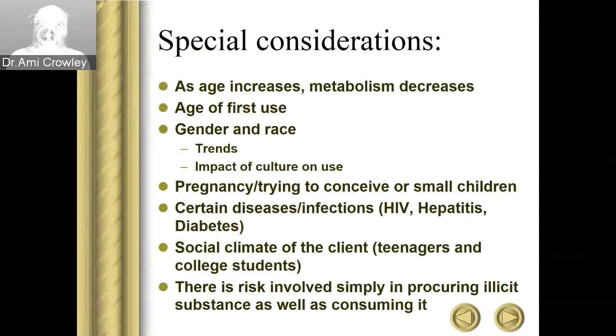I've had clients over the years who've had jobs where socializing around alcohol was prevalent. I've also had clients who socializing around food was an expectation, and they may have some addiction issues related to eating and food. And then there's a risk involved simply in procuring illicit substances as well as consuming it.